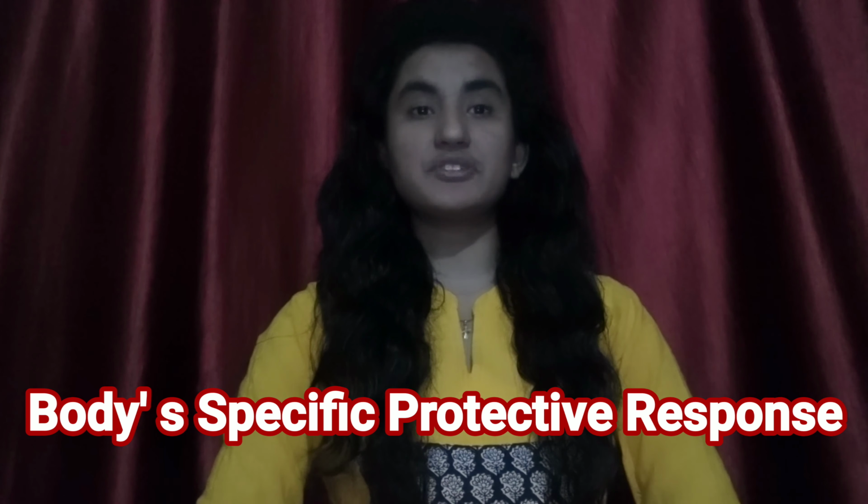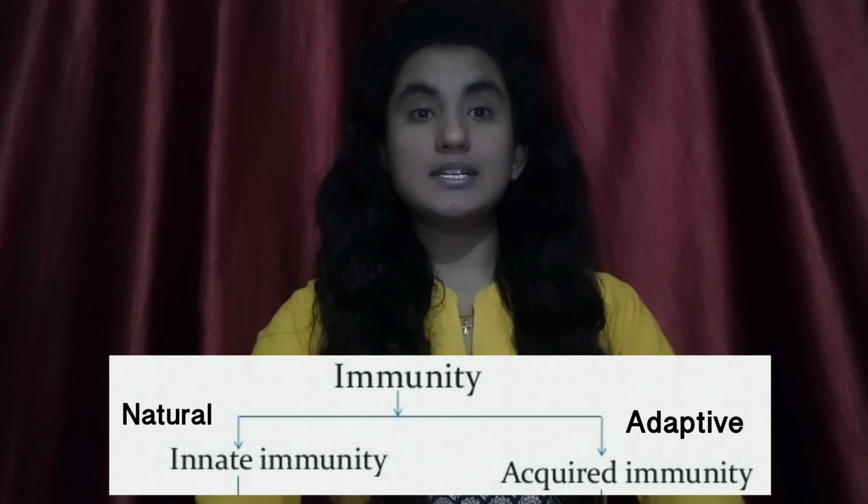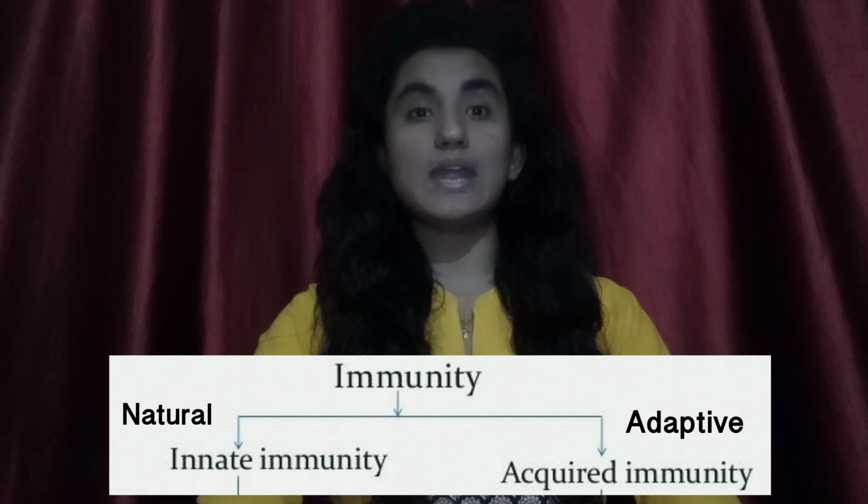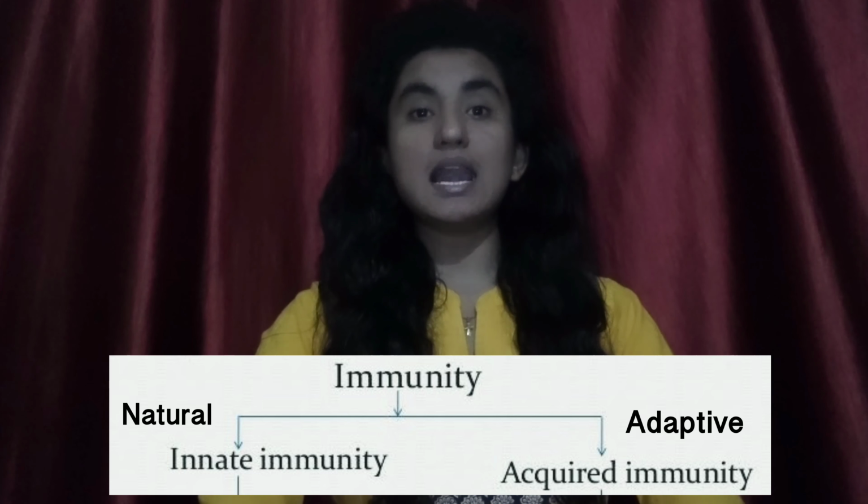So once you have encountered such a type of foreign object, your body will develop antibodies, and that process will be known as immunity. You can also remember immunity as the state or quality of being immune. Immunity is divided into two types: natural immunity, which can be called innate immunity, and second is acquired immunity, which can be known as adaptive immunity, that can be adopted later in life.